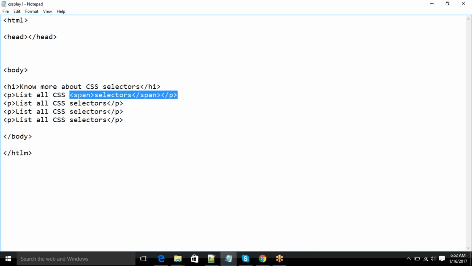Span is an inline element, which means it will stay in the line and won't take a new line until it completes the whole width of the screen.